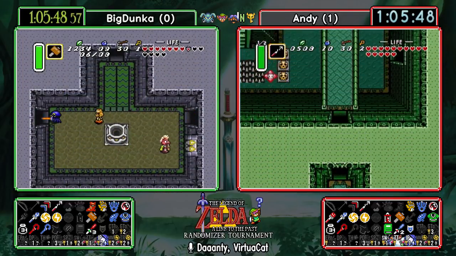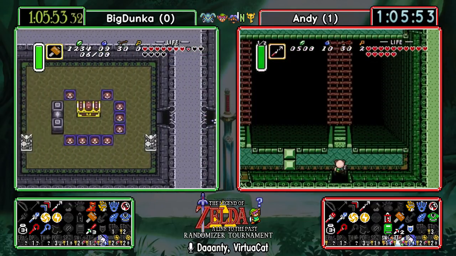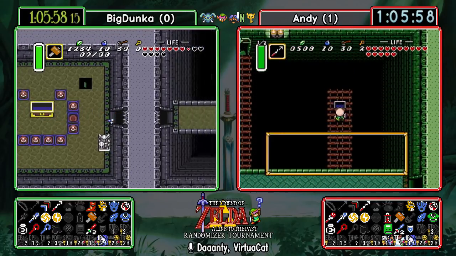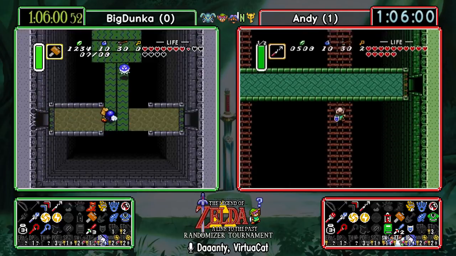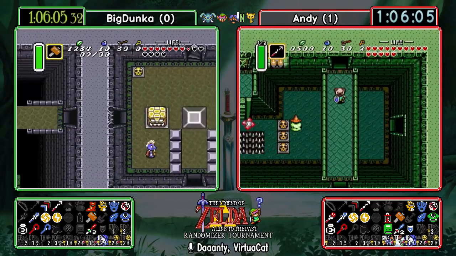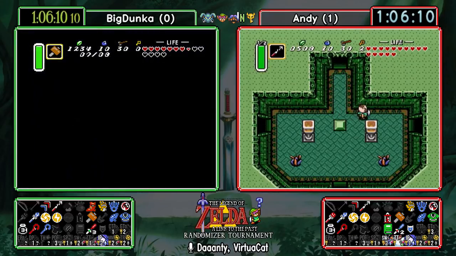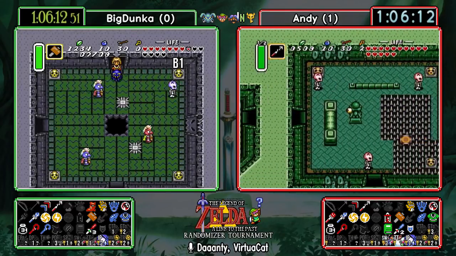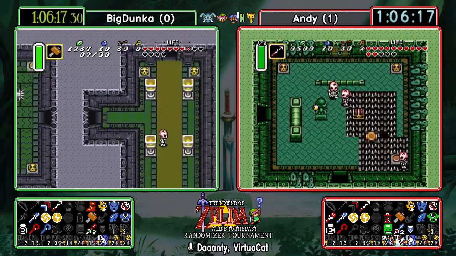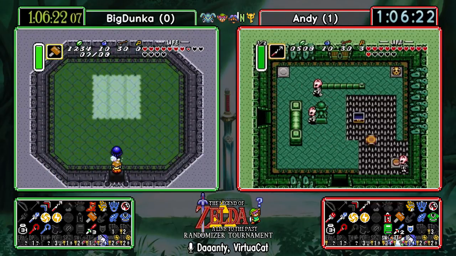All right, there's a lot riding on this chest that Dunka's about to check. Unfortunately for Dunka, just 3 bombs, so nothing really of value there, but at least we know Dunka's now on the right track. And there's Andy's favorite items, the boots.